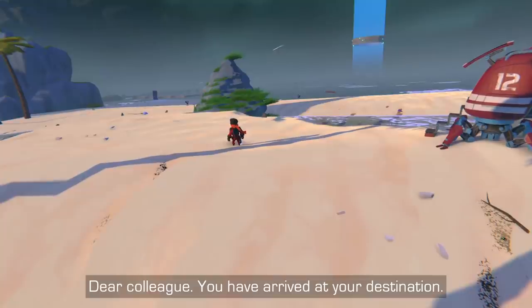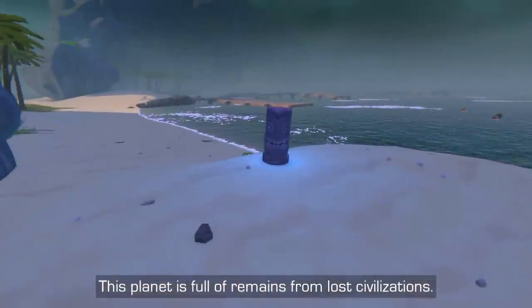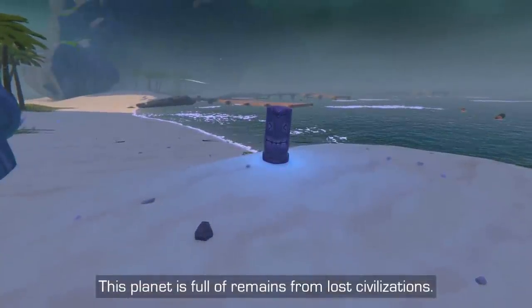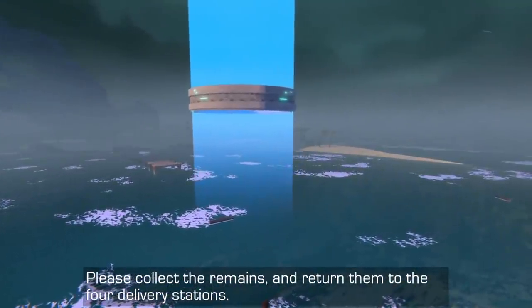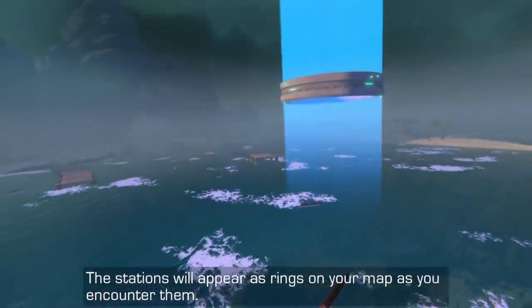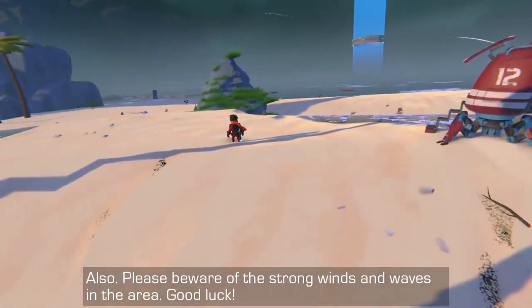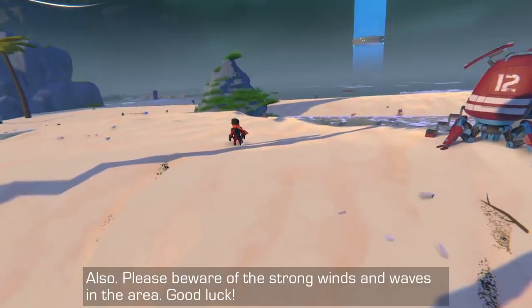Dear colleague, you have arrived at your destination. Indeed I have. This planet is full of remains from lost civilizations. Please collect the remains and return them to the four delivery stations. The stations will appear as rings on your map as you encounter them. Also, please beware of the strong winds and waves in the area.